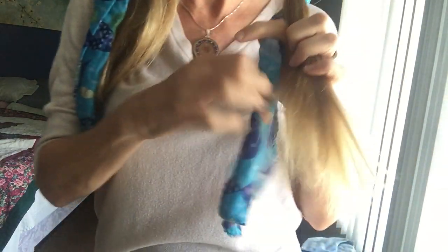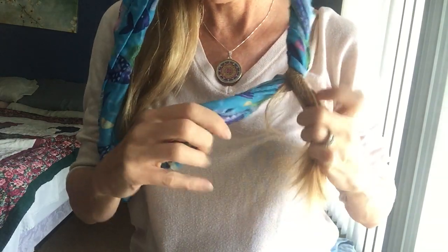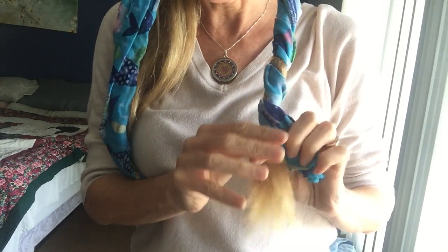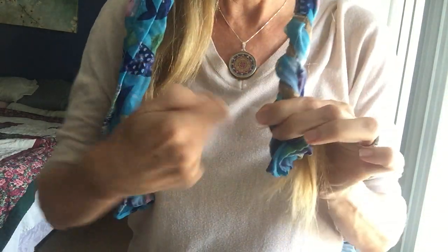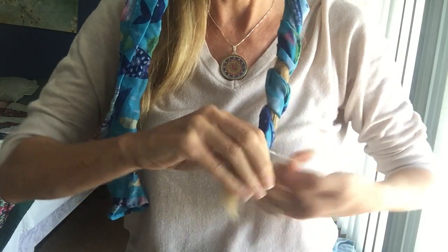Okay, so now you're gonna take your hair and split it in two even parts. So you have two ponytails. Actually just two pieces of hair. And then you're going to take your scarf and you're going to wrap the scarf around the hair. So easy, just wrap it around the hair until you get to the end. So just keep wrapping. Okay, and then I'm at the very back, the bottom, and all I'm going to do is get my little tiny rubber band and secure it together with my hair.